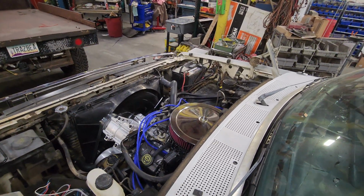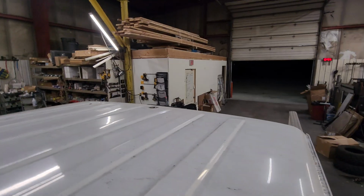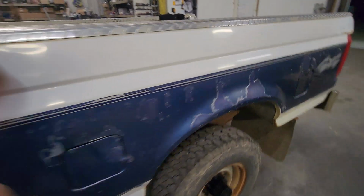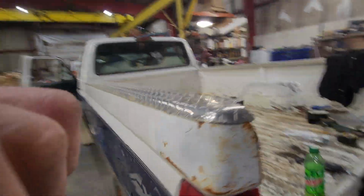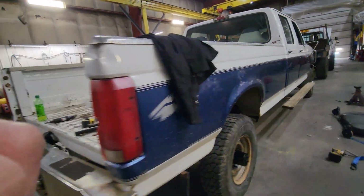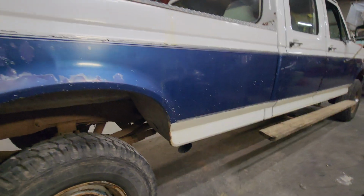All right, Ian, I wanted you and your wife to be able to hear this thing. Oh, it sounds really nice and clean. Also, pretty good and mean when I get on it. So, that stage 2 cam sounds really nice in here.